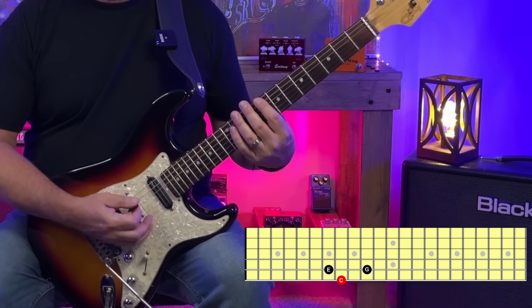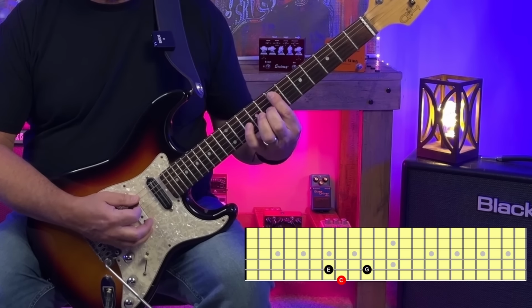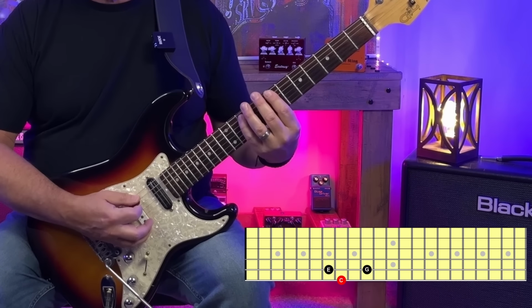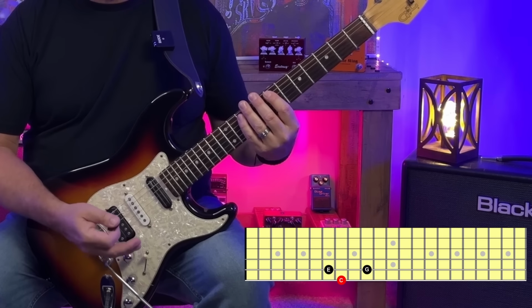How about using the second finger on the root? Well, then we'd have to play the third, or the E, at the 7th fret of the A string. And we've got G, or the 5th, and that's still at the 10th fret of the A string. Burn that into your brain too.